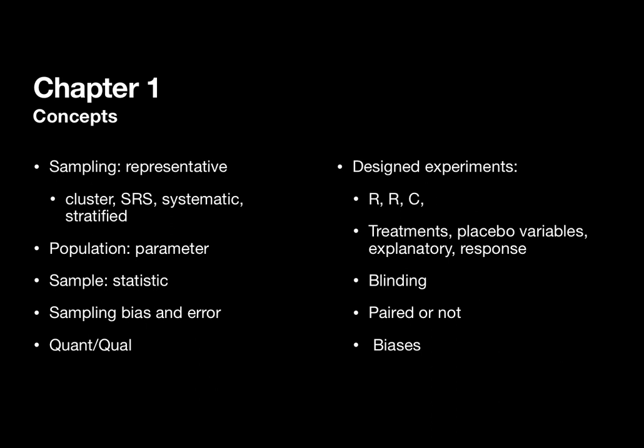This is just a small list of some of the chapter 1 ideas, but they're some of the bigger ones that we've talked about, such as sampling. Now, when you're doing sampling, ideally, you want it to be representative. All right, so think for a minute about what representative means, and then share that with the person sitting next to you.